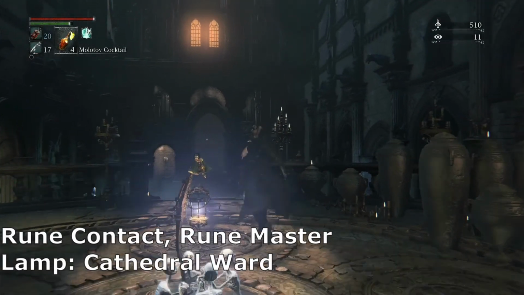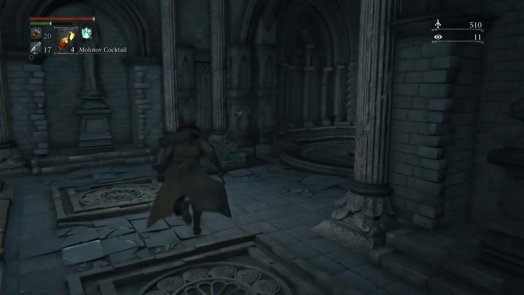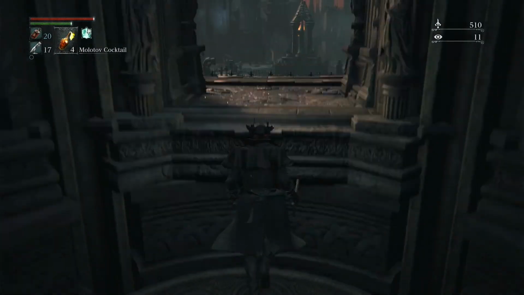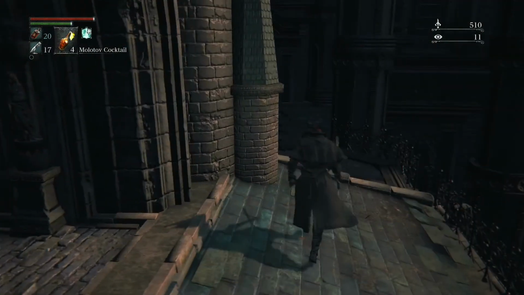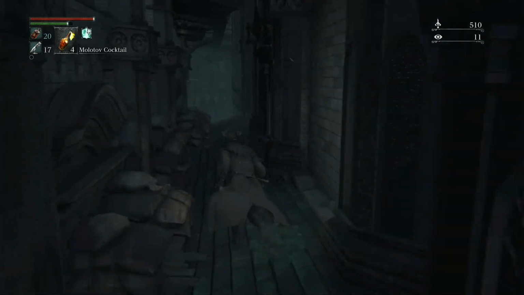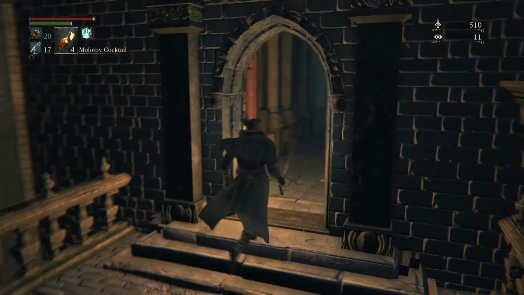Pick up any rune for Rune Contact, and pick up a red etched rune for Rune Master. You can get both of these in one go. From the Cathedral Ward, turn right through the door that is now opened after you kill Blood-Starved Beast. Up the elevator, jump off halfway through, just work your way around, and then you will open up a chest with a Formless Oedon rune that will give you both trophies.